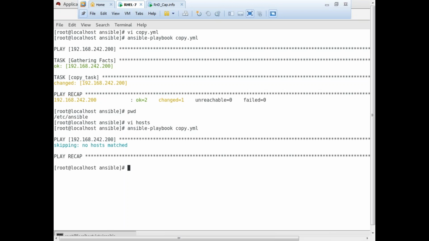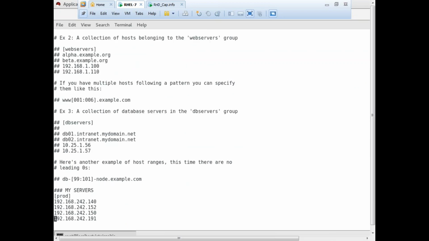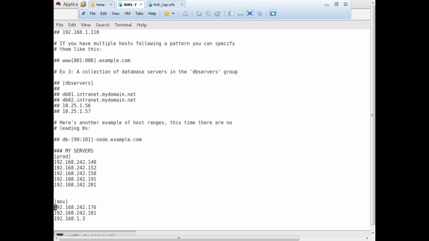There is no host determined with that particular IP address. So we need to mention the IP address of the host machine within our /etc/ansible/hosts file. Let me change it back to 100.